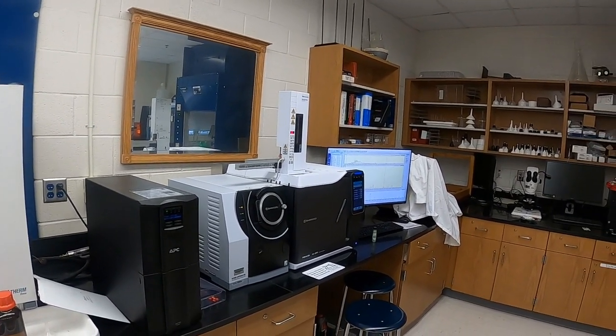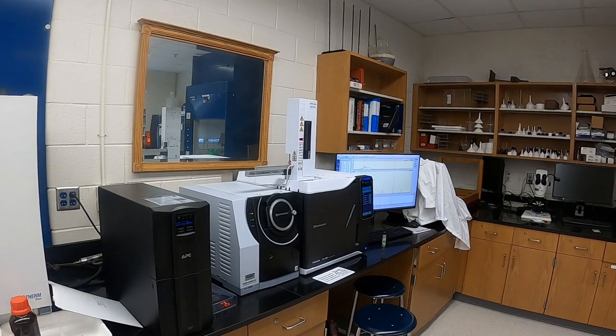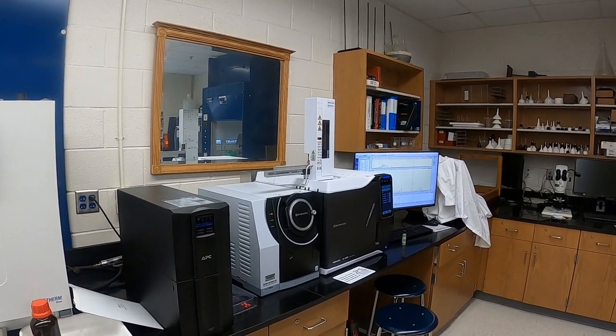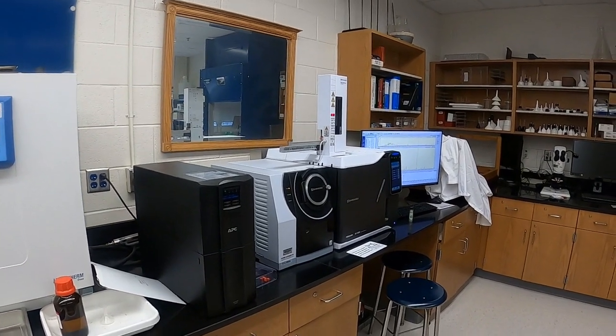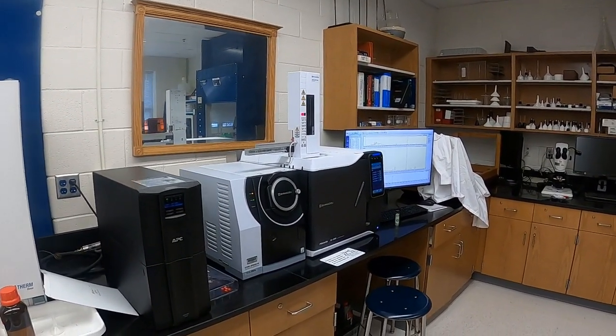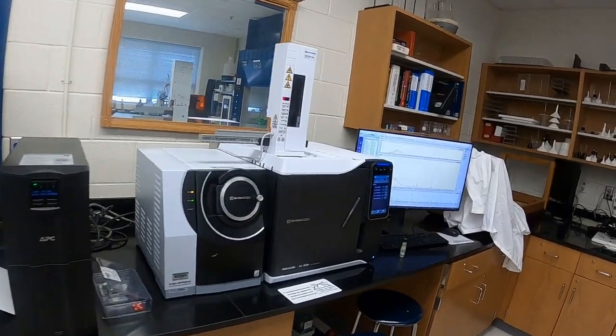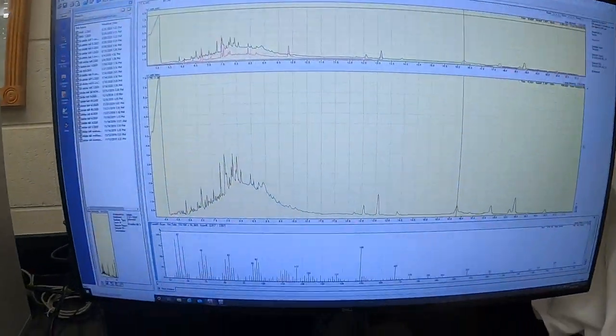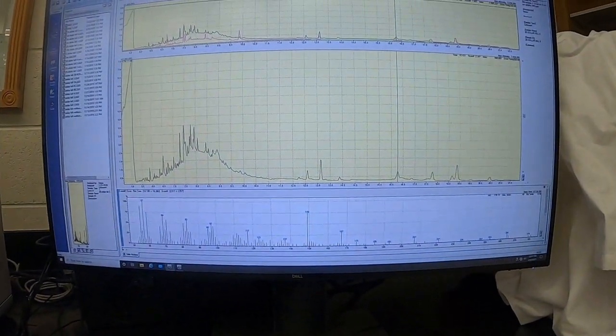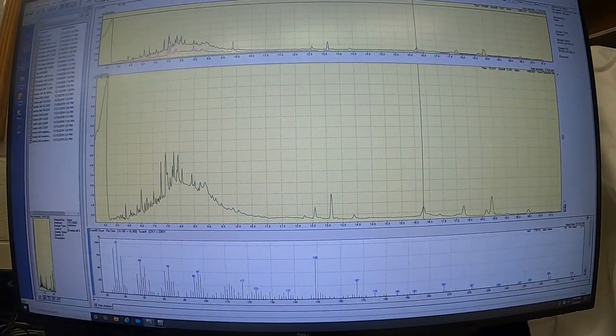So what I'm going to show you here on the screen is an example of a student project. One of the ones from last year was students were looking at the types of chemicals present as a residue on used currency. So the simple way of doing the analysis could be you could just soak a dollar bill in solvent and do an extraction.